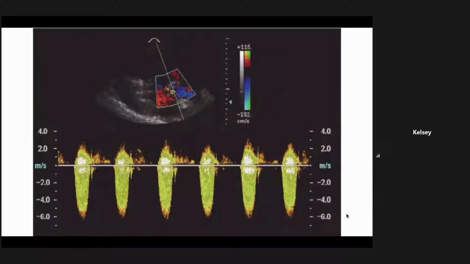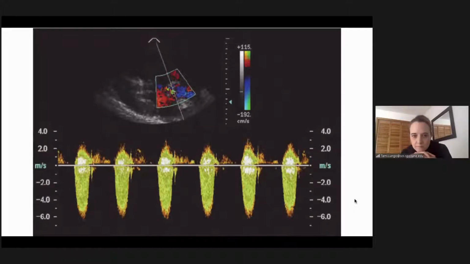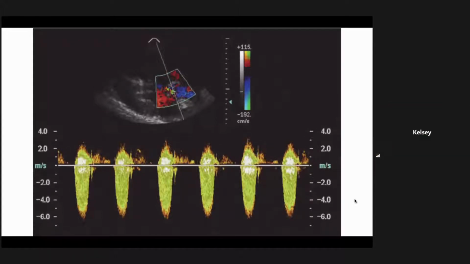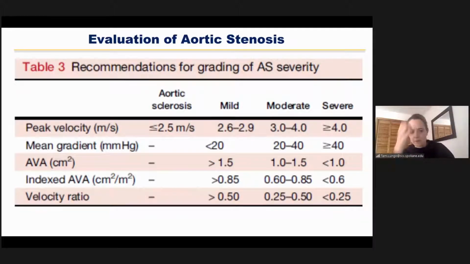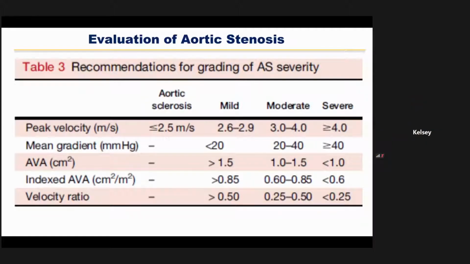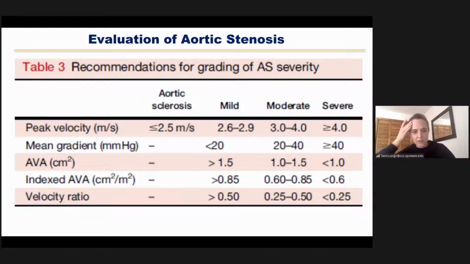Kelsey, I have a question when you're finished up. Just after this slide that you show of the spectral Doppler is a chart. Where did you obtain this chart? Because there is just a little bit of difference between that last PowerPoint and the chart. Obviously, we'd probably go off of ASC, correct? Is this the chart I'm showing you right now? Yes. I can't honestly tell you when this one was printed. What's the new version? Is it way off on the numbers?